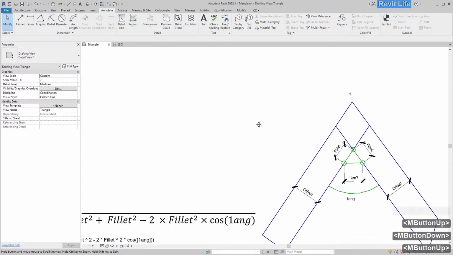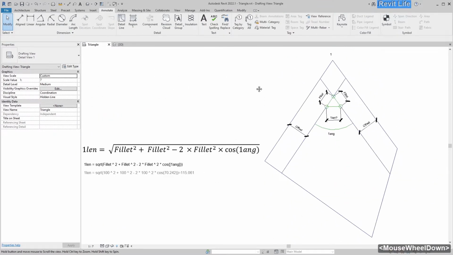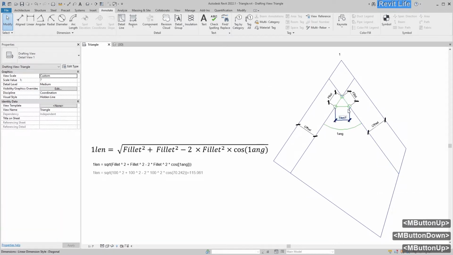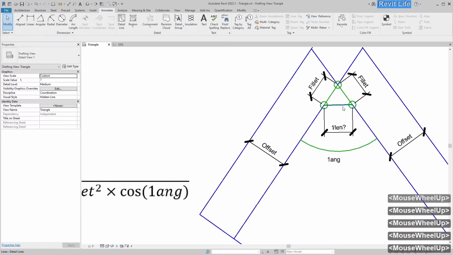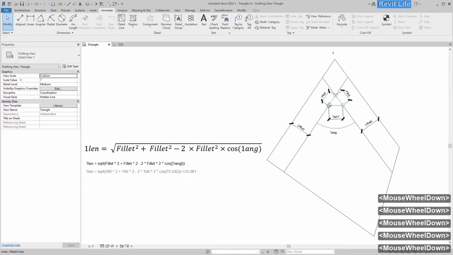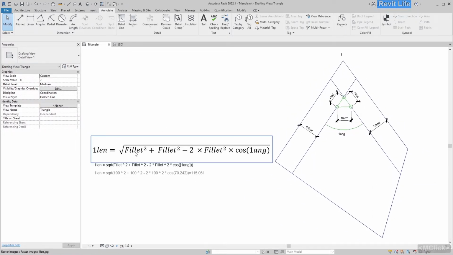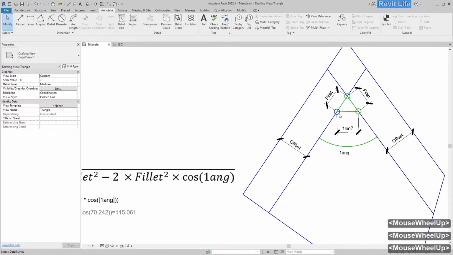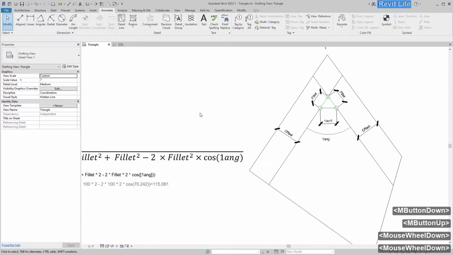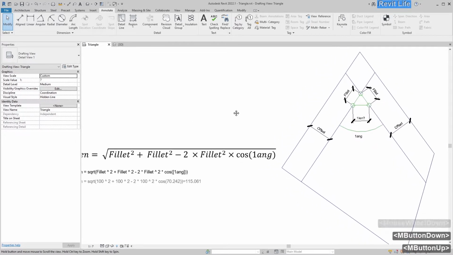working. So next we are going to calculate a length between the start and the end point of the arc. I call this parameter 1 len, and here is the math expression that uses our fillet distances that we will input later. Basically, this is a triangle with two known sides and one unknown side.